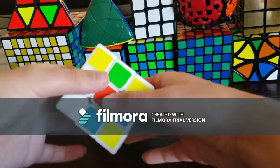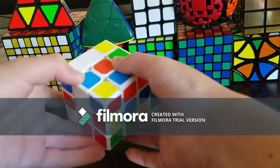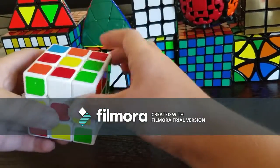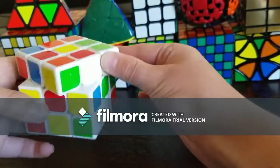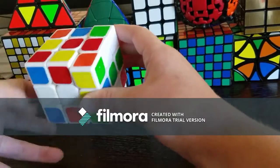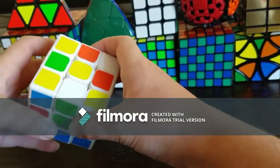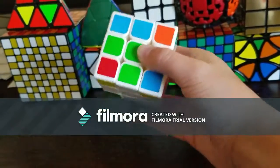Another example of the cross is I see the white and blue right here, so I'll line it up. Then I see this red here, so I have to line it up, but I have to flip it. So the way I would do this is I would move it to the side, and then down, and then down to the white like that. So the orange can be moved like that, and then we can do it with the green.